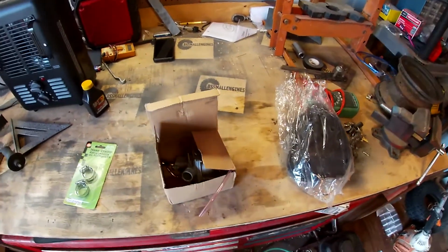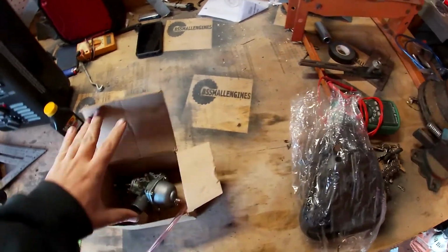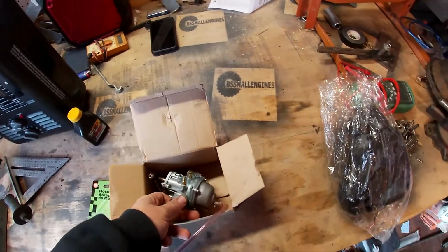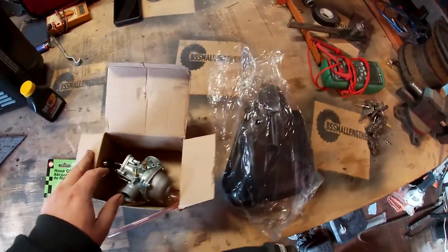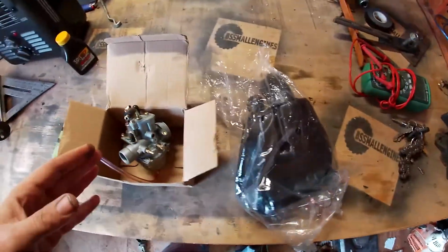Well, it's been about a week on this four-wheeler video. Got the last bit of the parts in. Carburetor was dirty. I could have cleaned the carburetor, but I probably needed to rebuild it. So for $30, I got this Polaris 90cc carburetor and air boot all together.